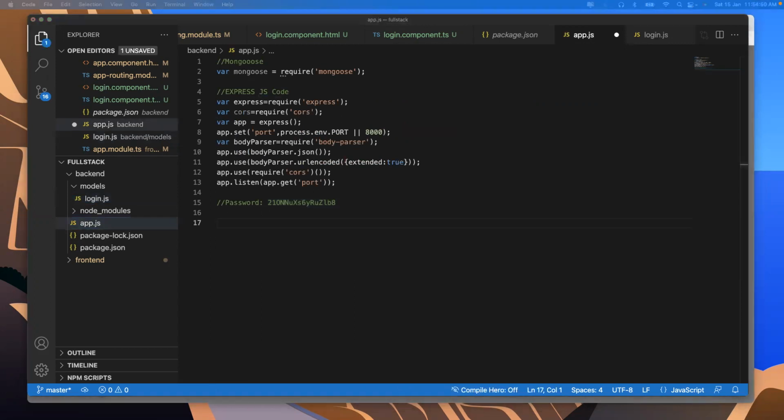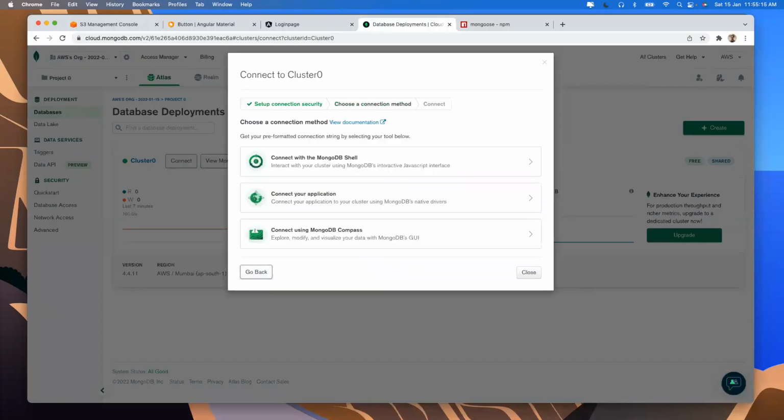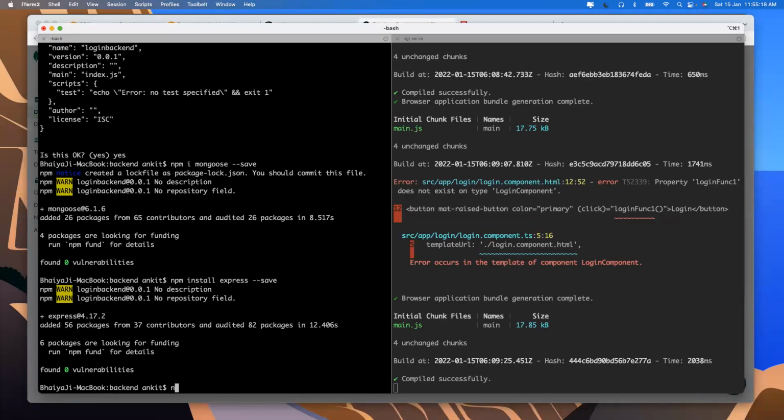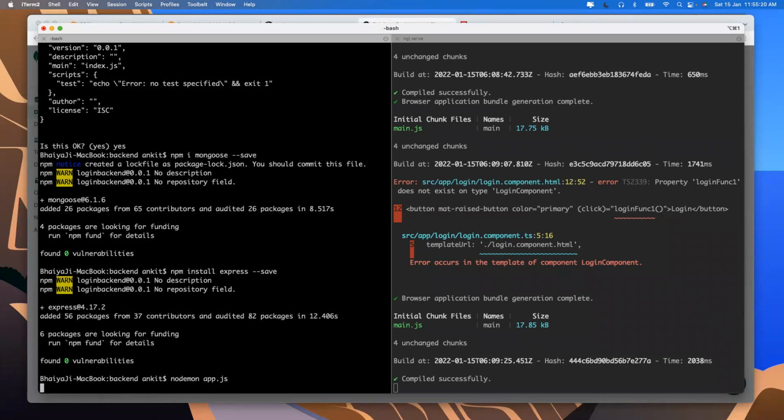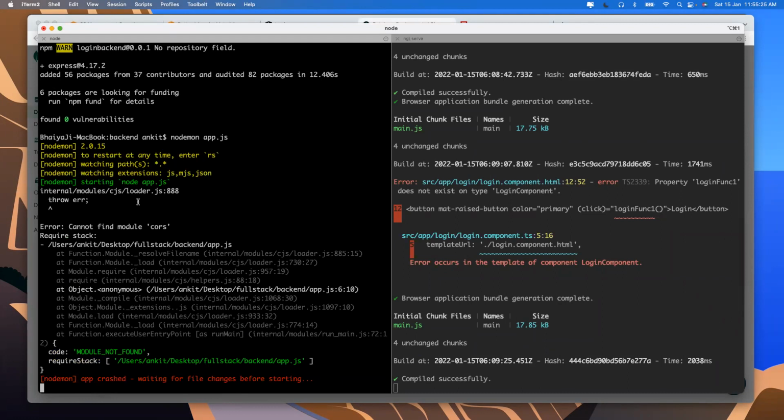And if everything is good, your MongoDB should actually make a connection with your code. For that, we will have to call the model that we created. Let's do that. So let's call it model, and let's call it where login equals require, and where is my code? Inside models, and what is the name? Login. Okay. Now at this point of time, at least let's run our code once, right? So nodemon app.js, and at least it should give me some error.